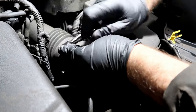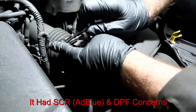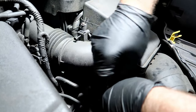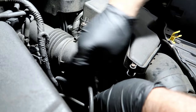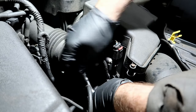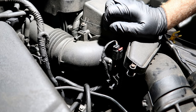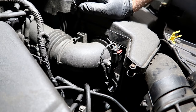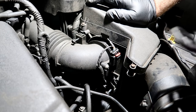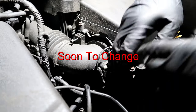I was doing a job on a Transit that had been brought to us via Ford Fleet from another dealership that couldn't fix it, and the mechanic there has kindly left me a ratchet. So if you're watching this and you've lost the ratchet — unfortunately it's your loss, my gain. Also, you may notice I don't do videos on DPF and SCR issues — I do quite a few, but I tend to get some unpleasant emails and it becomes contentious, so that's why I don't do those. Anyway, let's get this airbox out.